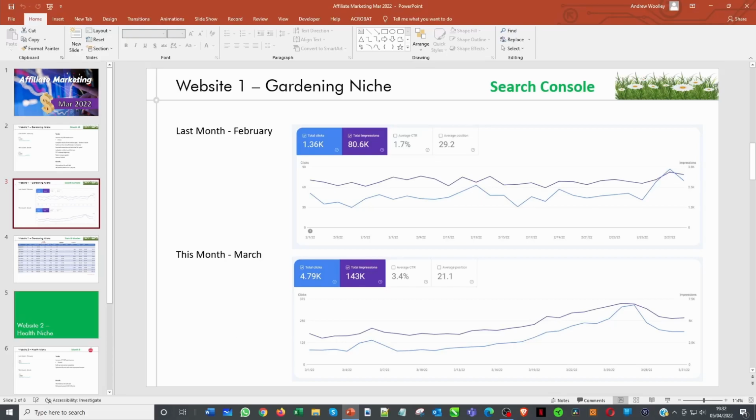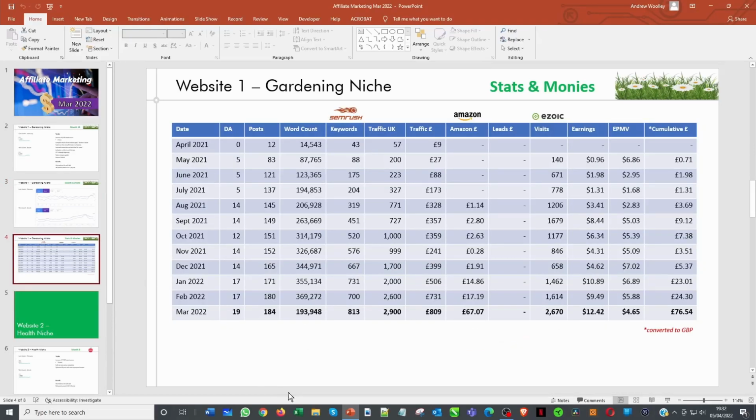So looking at the money page now, where obviously the real numbers are that we care for. March, obviously the domain authority went up from 17 to 19, which is fantastic. Obviously the posts only went up by 4, and I'd love to put way more content in at a quicker rate, but unfortunately the jobs I do I thoroughly enjoy, so I'm not going to burn those bridges just yet. There's plenty of time to do this.